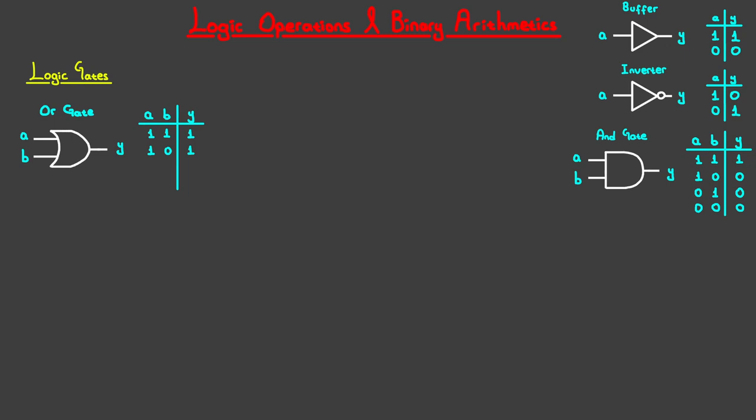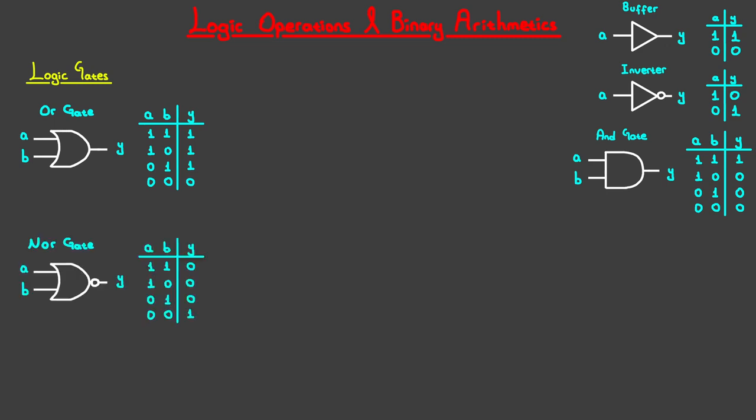The truth table for the OR gate is like this. You'll see that what the gate does is the reason why it's called OR gate. If any of the inputs is 1, the output is also 1, meaning if A or B is 1, the output is 1, otherwise 0. The inverted version of the OR gate is called NOR gate, and like I said, it just has its output responses flipped, and its symbol just has a small circle on its output.